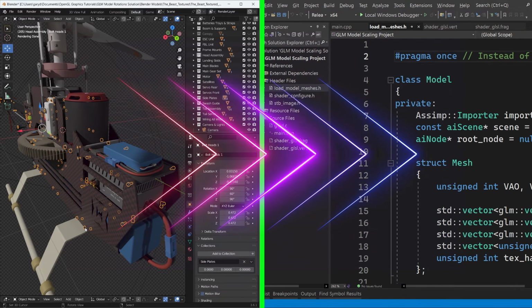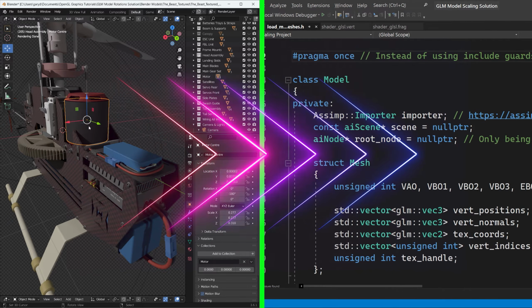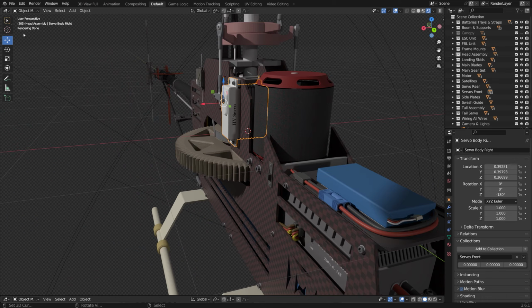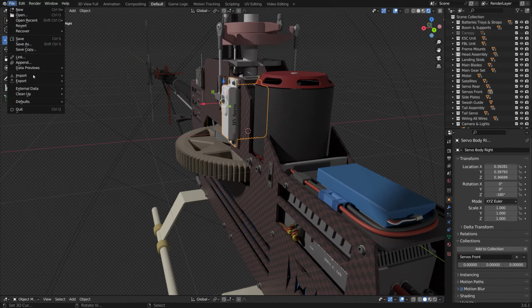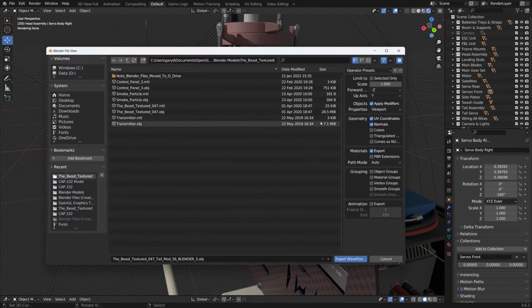And so once we're happy with the model inside the modelling software, we then need to export all of its vertices and texture coordinates by selecting one of several standard file formats. For example, when using OpenGL, as I am for this tutorial, I've always exported my models by selecting the Wavefront option, which produces an object file and a material file.